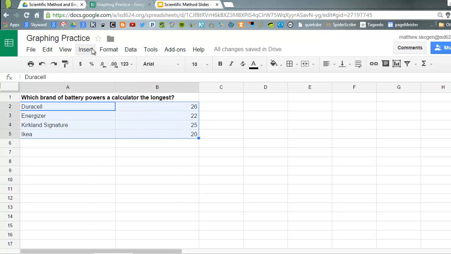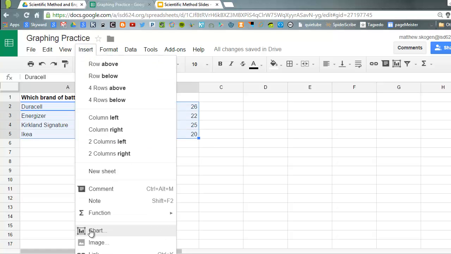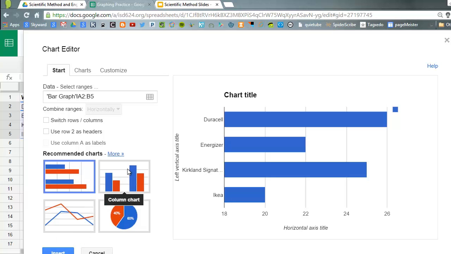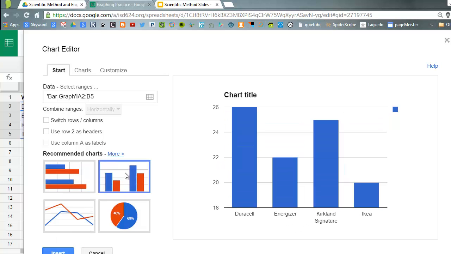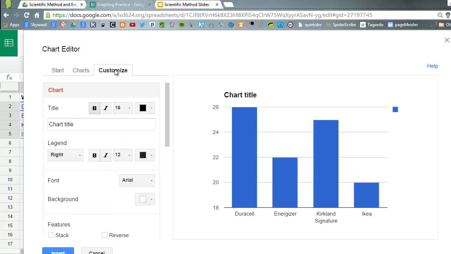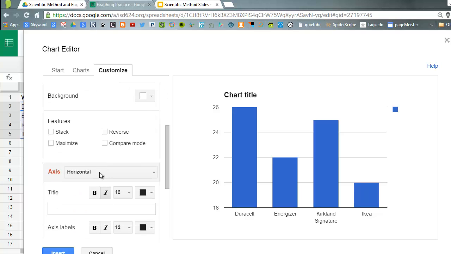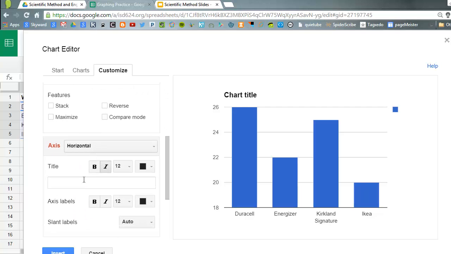Select the data, click Insert, and Chart. I would choose this column chart here. That is looking like we want it to. Again, to find your options, you go to the Customization tab on the right, give that a proper title, and then you're going to be able to label the axis.